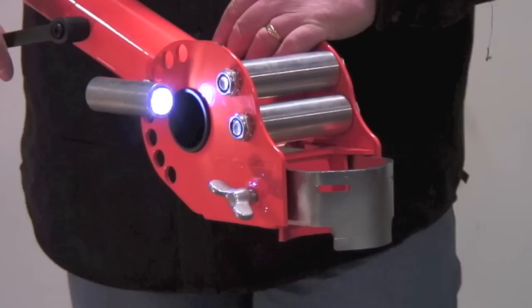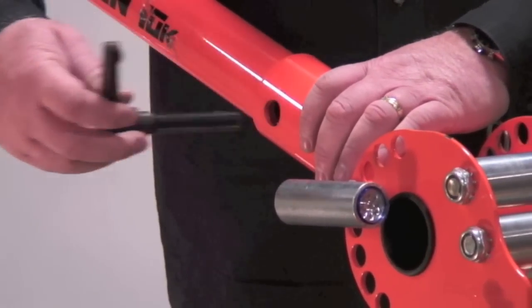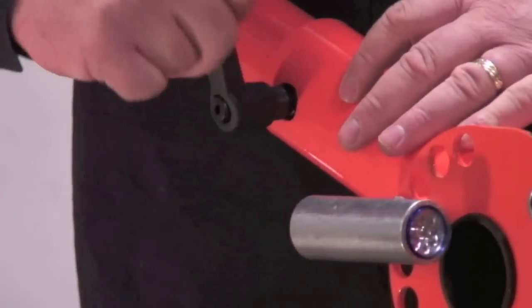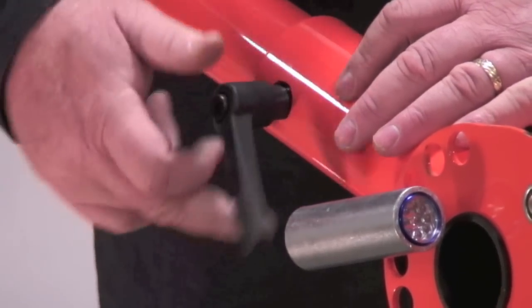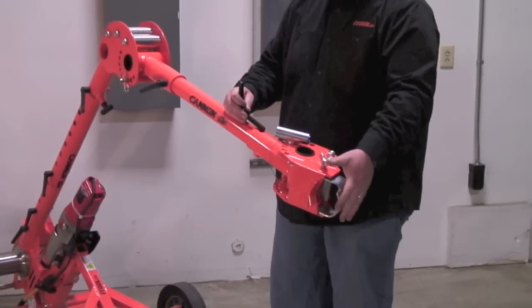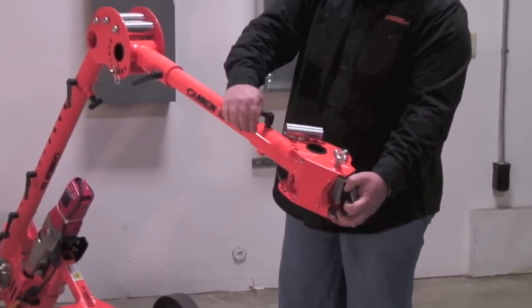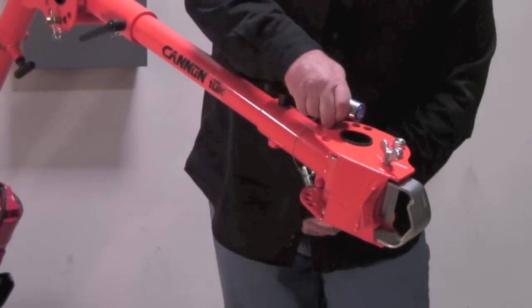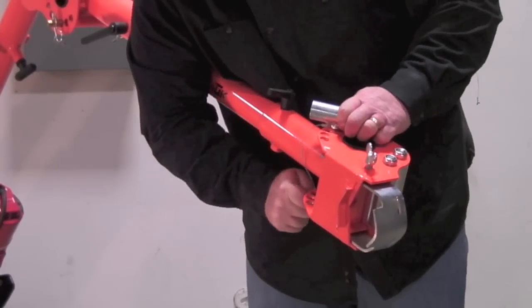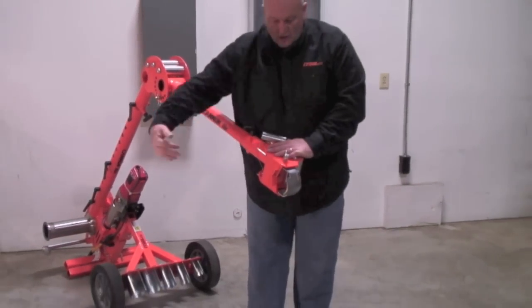We have our cinch pins. These cinch pins are just five-eighths inch bolts that simply slide in — there's a shoulder on there that goes in through and captures nice and tight on the nut on the other side. Wherever you see one of these cinch pins along the whole tugger, the piece of equipment can articulate in 90 degree increments all the way around. If we want to do a 90 degree pull right here, we can simply set that up — just this pin right here — and do a 90 degree pull right out of the side of a can, a piece of gear, or whatever the case may be. You can also simply move this up and down to match the height of the conduit coming in the side.